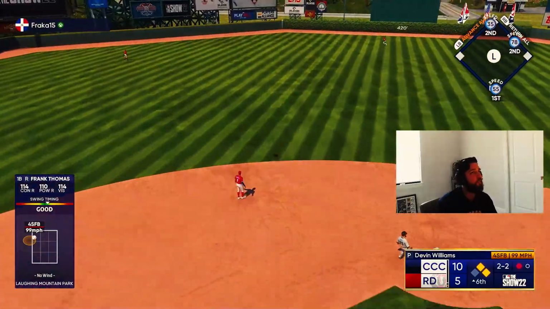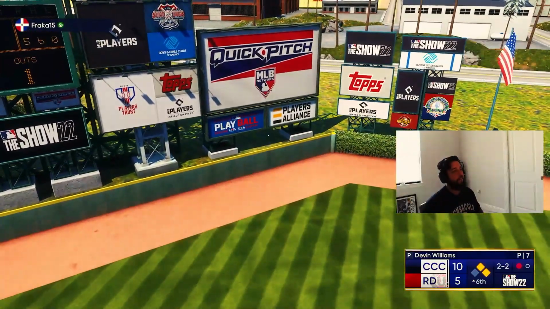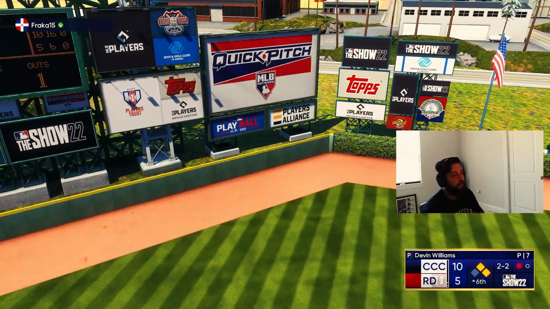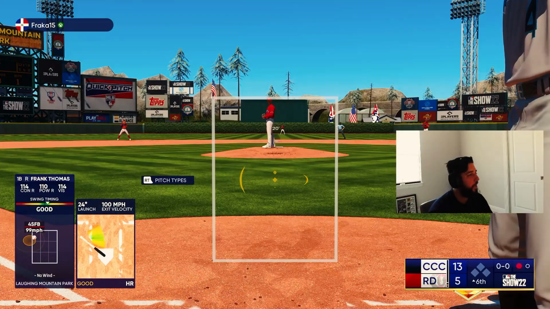Yeah, he tried me with the fastball. We didn't miss that one. 13-5, attaboy Franklin. Would've given us a 13-5 lead. Like I said, we needed to break it open. We've broken it open. Let's keep it going, though, with the bats.